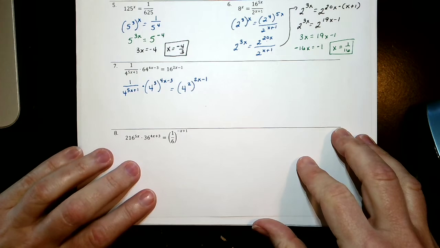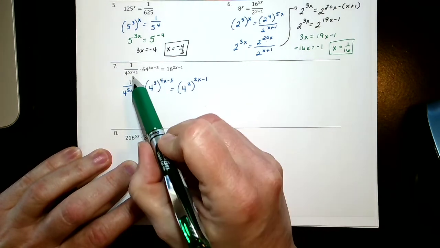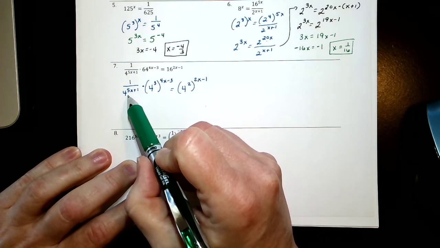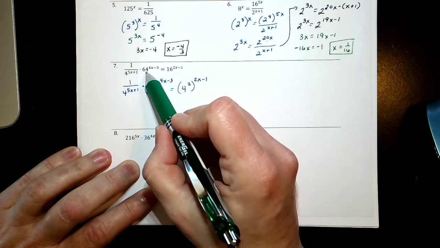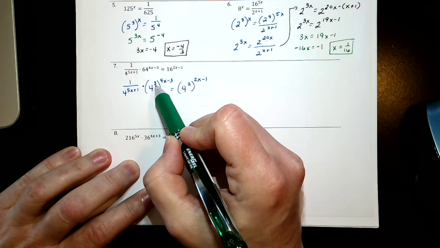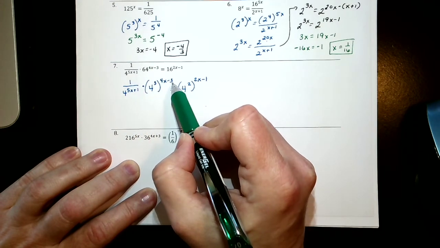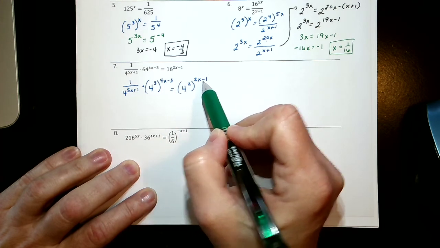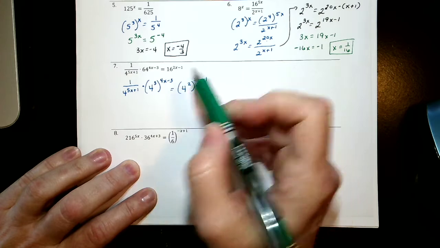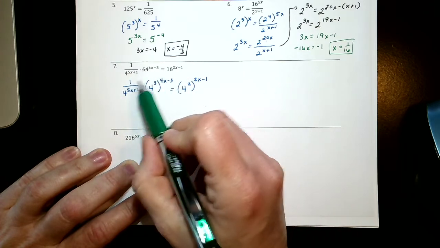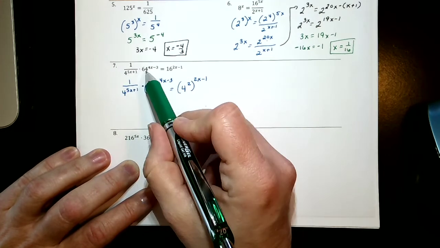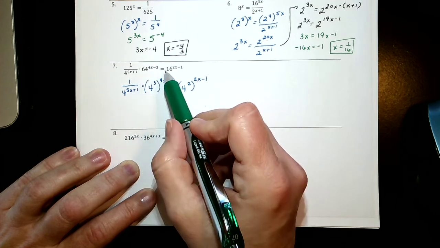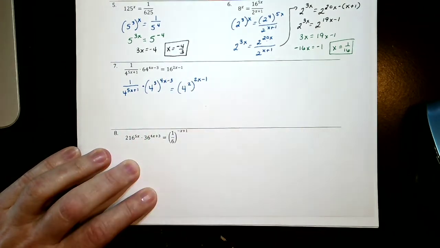And we're back. So hopefully you didn't do anything with this first one. The 64 can be rewritten as 4 to the 3rd to the 4x minus 3, and the 16 can be written as 4 squared to the 2x minus 1. I had paused there for a second because I just realized that these all could be written as a power of 2. That's 2 squared, that's 2 to the 6th, and that's 2 to the 4th. But 4 works. Whatever base you can find in common will work.